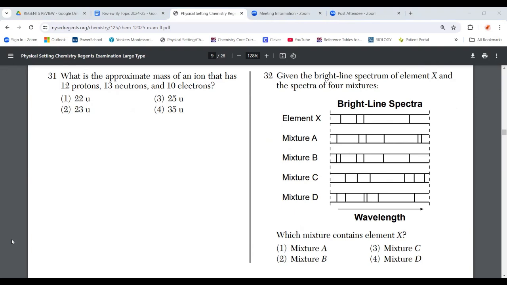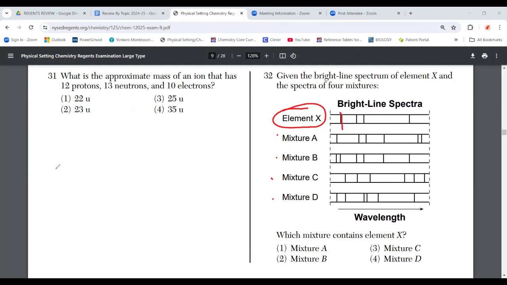Now, one thing that I have to make very, very clear is that the matching can be difficult. So this is one of those times you're going to want to get a piece of scrap paper out and make sure that these things really line up. The second thing is, in order for an element to be present in a mixture, and you have 4 different mixtures to pick from here, every line for that element must be present in the mixture and it must be identical. In other words, it can't be possible that that line is being caused from a different element, right?